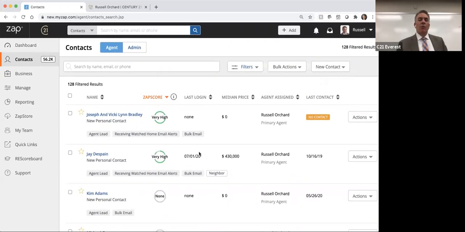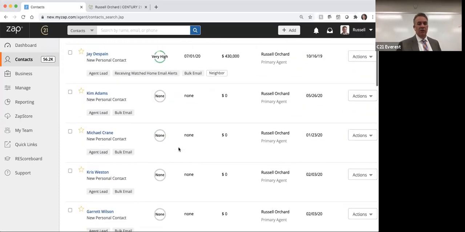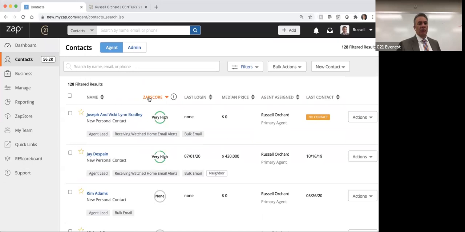What will happen is once you get over 99 people who have participated on the site, and you can see a lot of these have not, even though I've got 128, it changes from ranking them as very high, high, medium, low, to ranking them from 1 to 99.